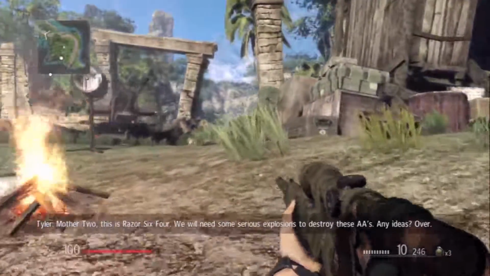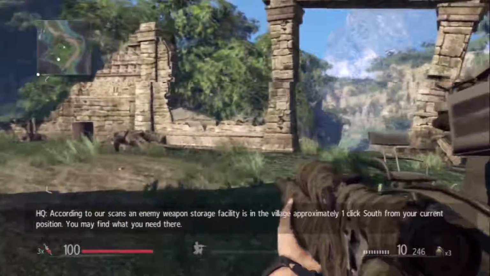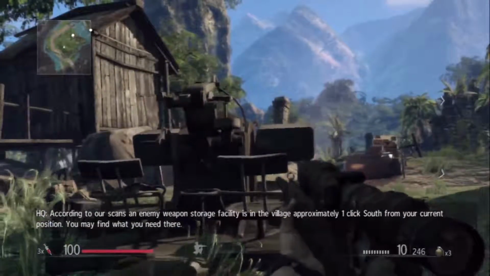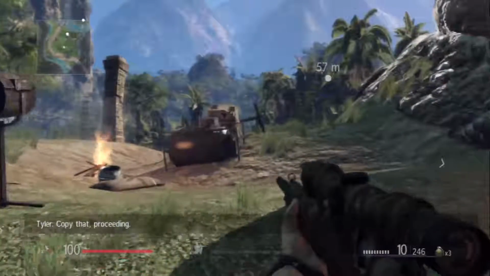Mother 2, this is Racer 6-4. We'll need some serious explosions to destroy these AAs. Any ideas? According to our scans, an enemy weapon storage facility is in the village approximately 1 click south from your current position. You may find what you need there. But be careful, there's a lot of activity there. Try to find a spot in those ruins to clear the way. Copy that. Proceeding.